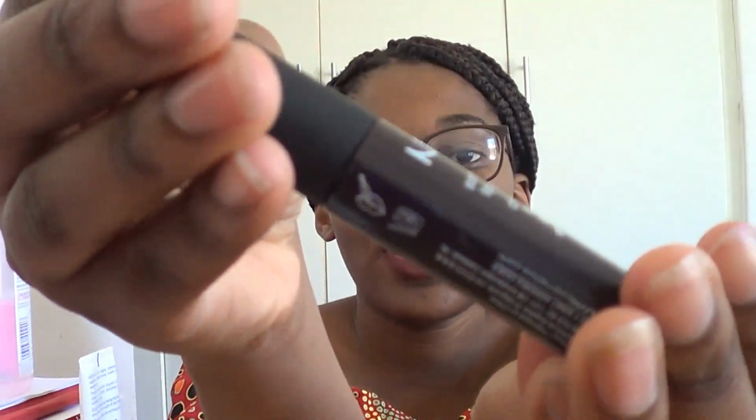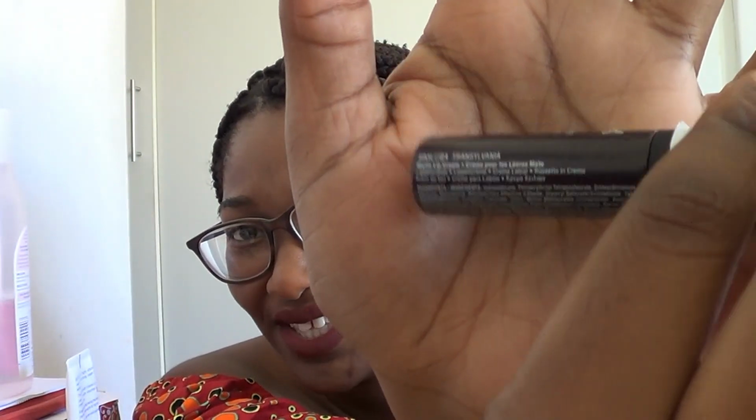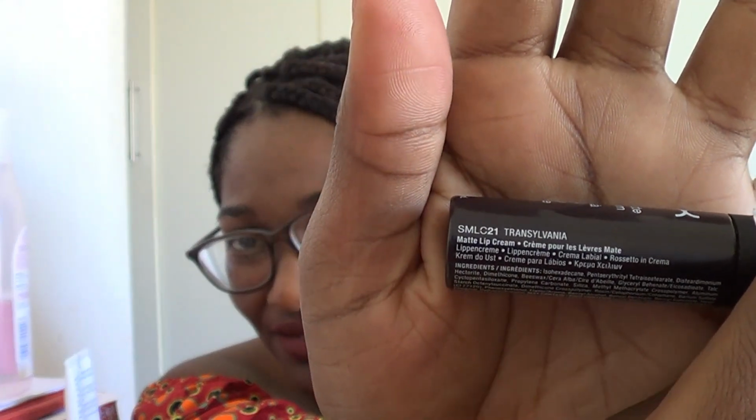And then the next color that I do have is the NYX in Transylvania. This is a beautiful color. I don't know if I showed that right, but there it is. It says Transylvania. So as you guys can see, this is Transylvania, and this was some of the disadvantages I was telling you guys about. I've had this one on for like 5 to 10 minutes. Now, if you're somebody else, you might start panicking at this point and be like, I just spent over $100 on a matte lippy. Why does it look oily?